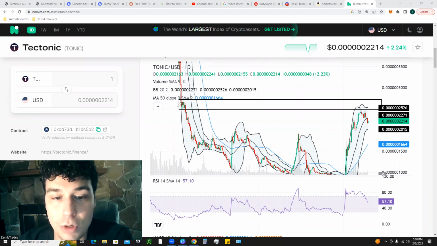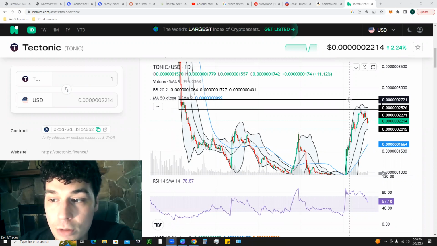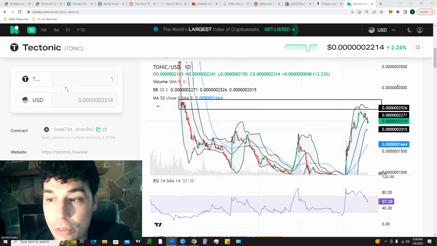So what we're going to do is see if we do come up to these levels and prices, we really want to see some consolidation like we did over here, and we want to see it break to the upside, right? So, if we do break this trend line and we come up, our major levels of resistance and our supply zone is going to be 2487 up to about 2721. If we do get that, then that's when we could come up to that 3000 level.